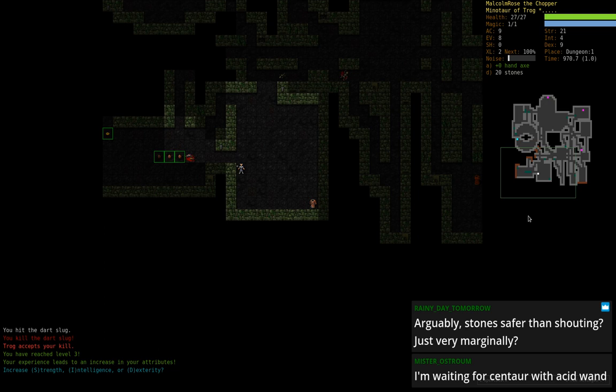Very easy. The centaur with the acid wand. Don't suggest such a thing, Mr. Ostrom. I hope that doesn't happen. Arguably stone safer than shouting.